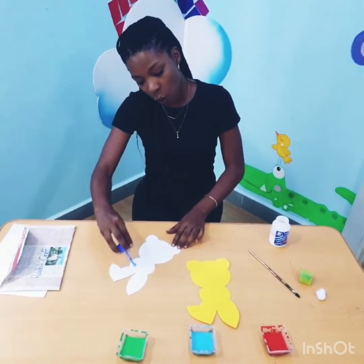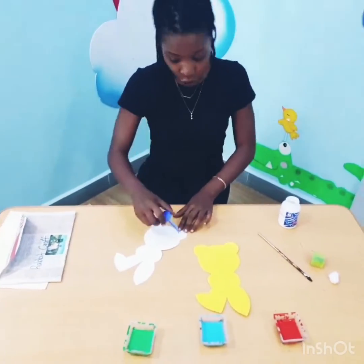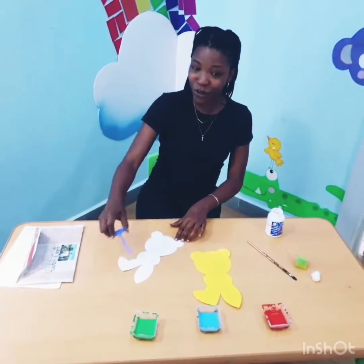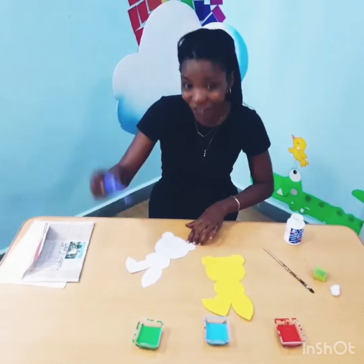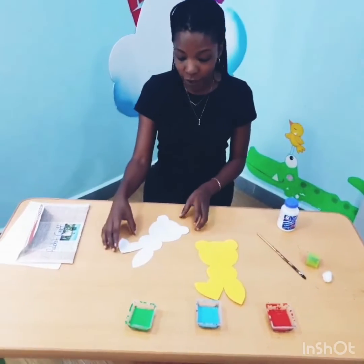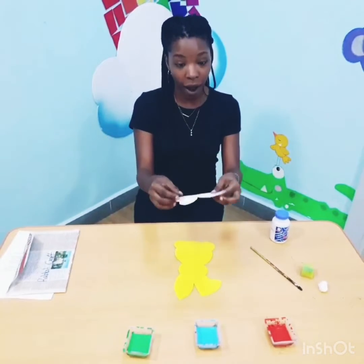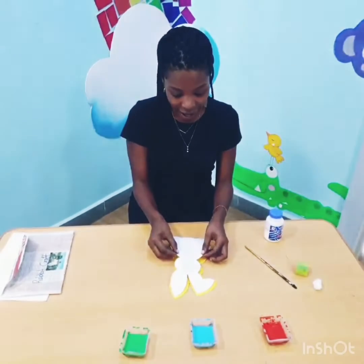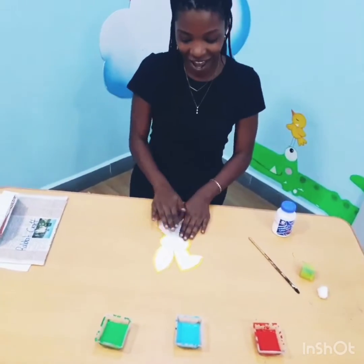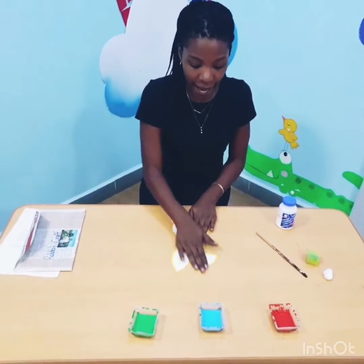And now, once you've glued your glue onto your rabbit like this, glue, glue, glue. Good job. We're going to put our rabbit on to our other rabbit, just like that. Carefully, carefully, carefully, and stick. And we're going to stick it onto our rabbit so it's nice and loose.